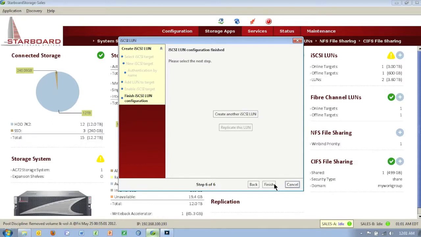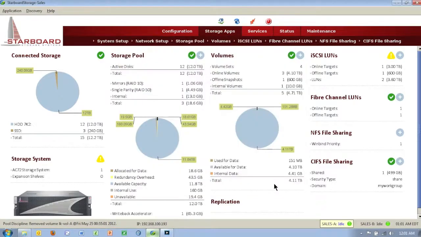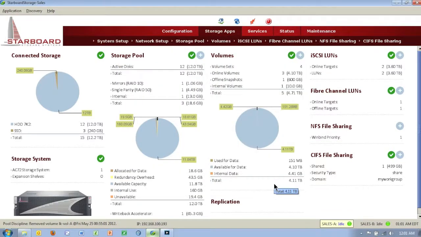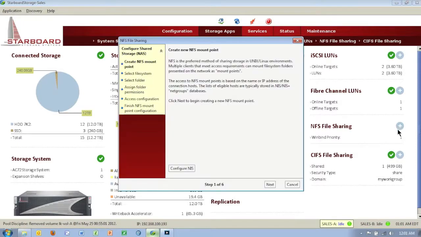Again, it's built to be simple. Hit the finish button, and you'll notice the indicators went from amber back to green. Everything's good, and that particular iSCSI LUN is online, ready to be acquired by the host, formatted, and put into service. Let's look at an NFS volume. We all know NFS is becoming more popular on a virtualized system, so let's see about making NFS. Maybe it's tougher. Let's find out.